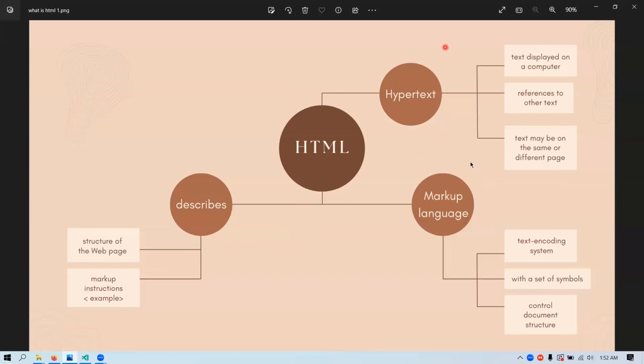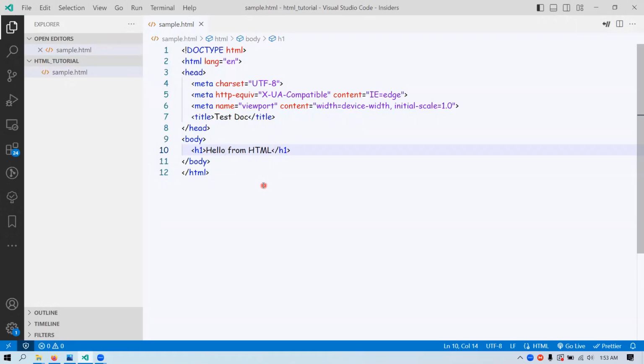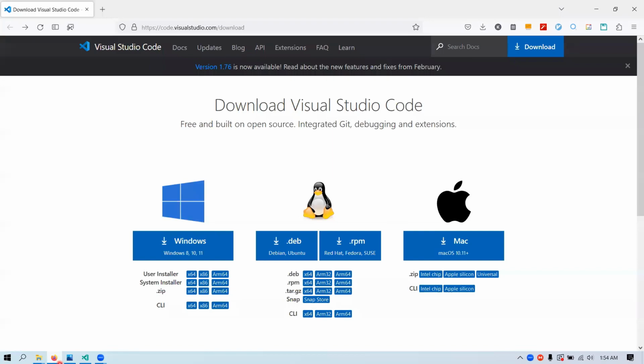I already talked about hypertext and markup language and all these terms. Let us see an example. Here is an example I have created to demonstrate how HTML looks. Here are all those tags I talked about: less than, greater than. These are tags, and this is the content within the tag. This stays at the back, and on the front, how does it look?